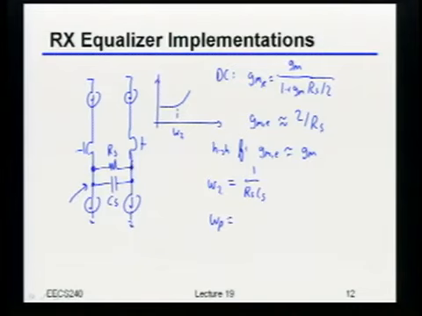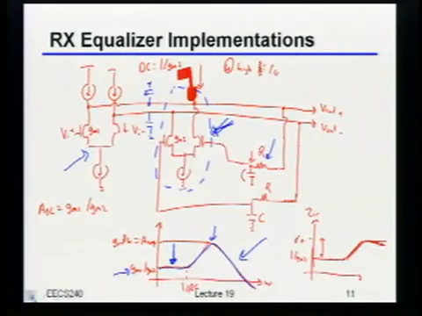It turns out to be GM over CS. There's a factor of 2 you missed there. But let's see if we can get to that in a sort of intuitive way. So what did we say a second ago that the pole was going to be set by? I think I have that on this slide right here. If this is a certain omega z, and that's an omega p, what is that directly related to? If it was a first order thing, which this is a first order thing. Yeah, it's related to the ratio of the peak gain to the DC gain, right?